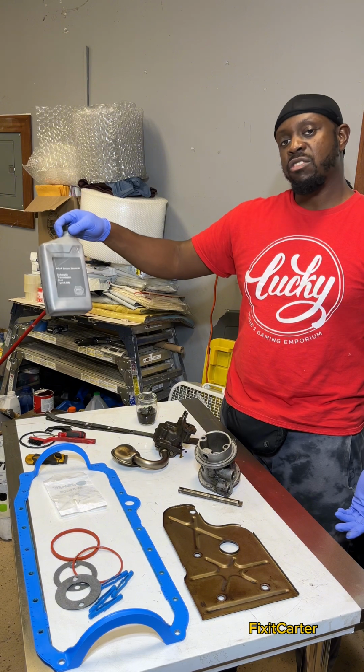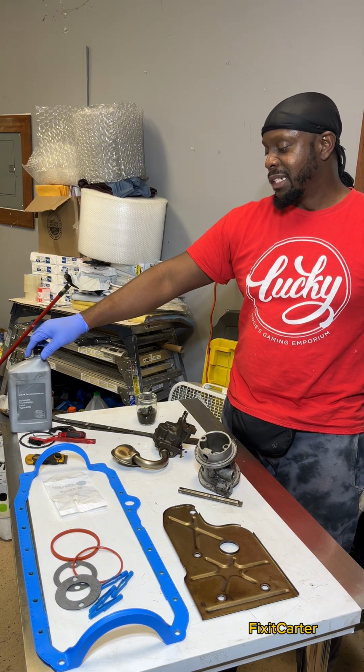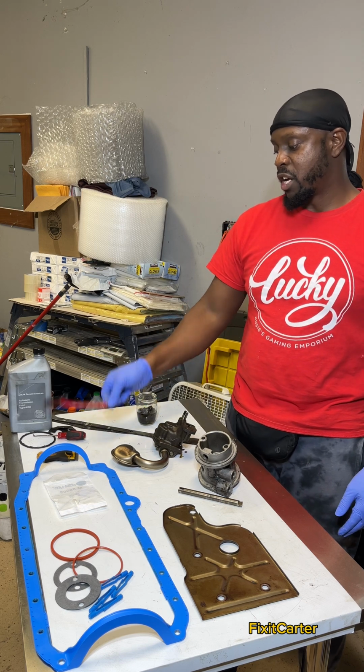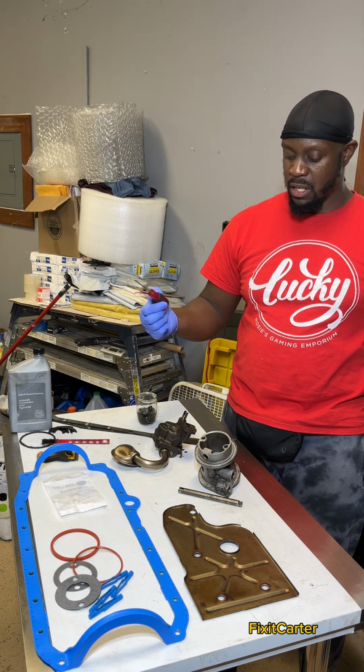You can use my little secret, transmission fluid. It cleans up pretty well. A razor is essential, and a little brush. Also, another little tool to get into the little crevices.